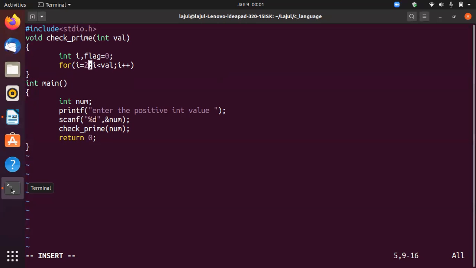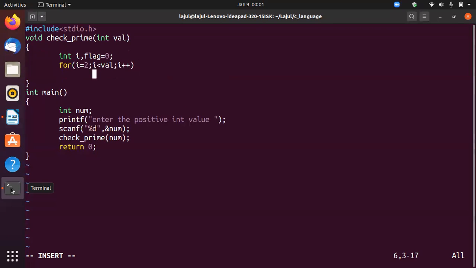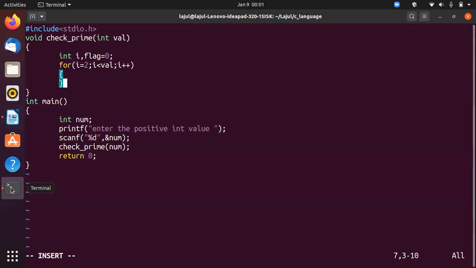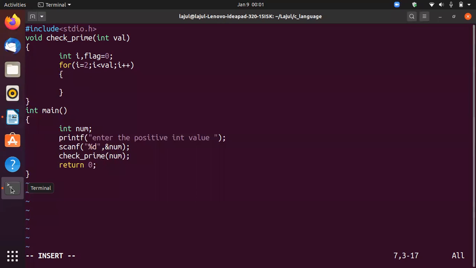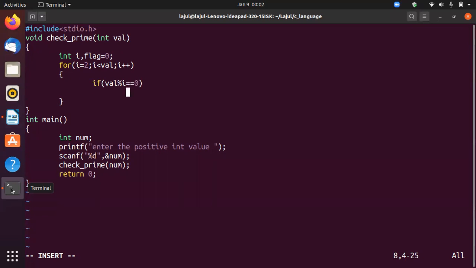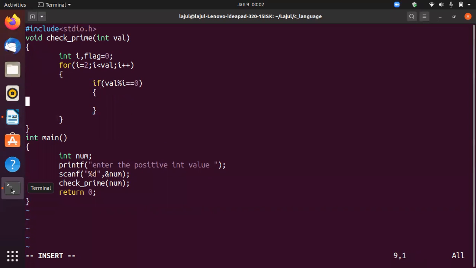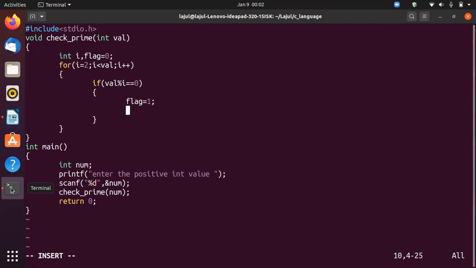So how do we check whether the number is prime or not? We will write this condition: val mod i is equal to 0. So what we will do, we will update the flag value here with 1 and break this loop right here and come outside.